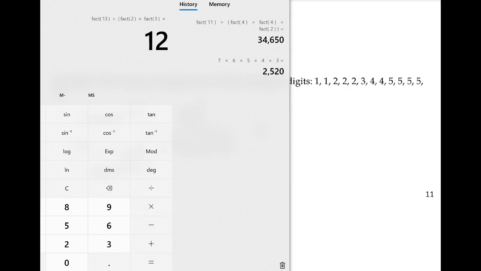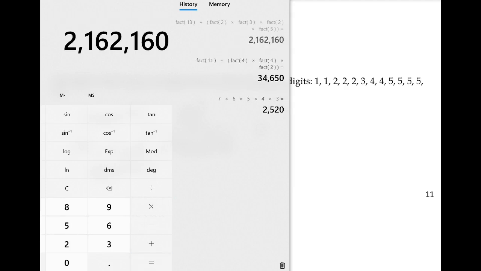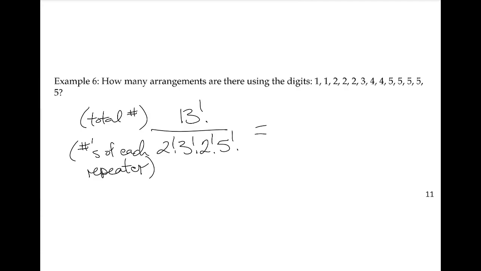You can see how I have to type it on the calculator here. And so then that should be my solution, 2,162,160.